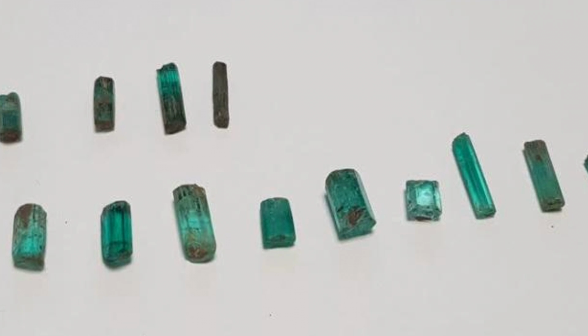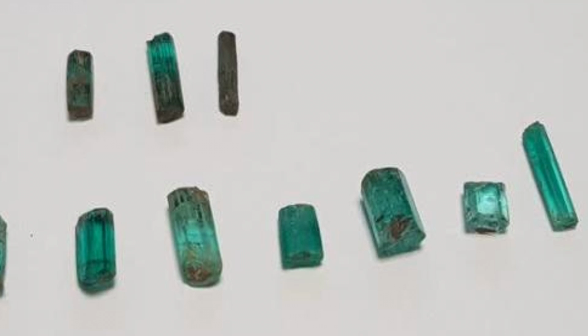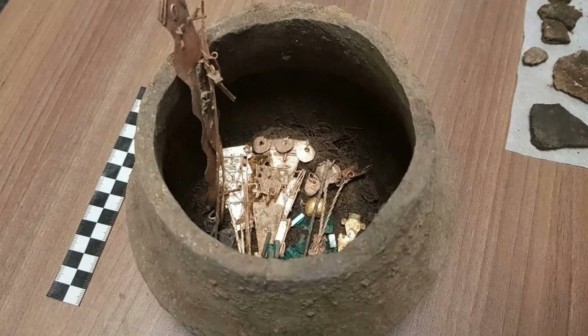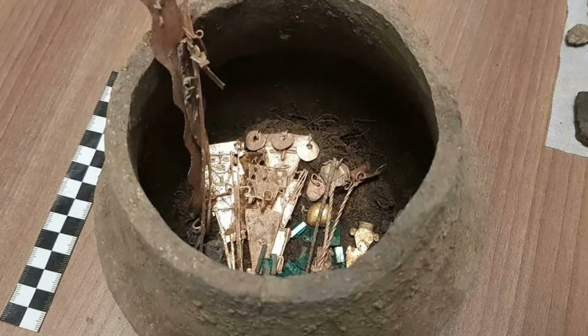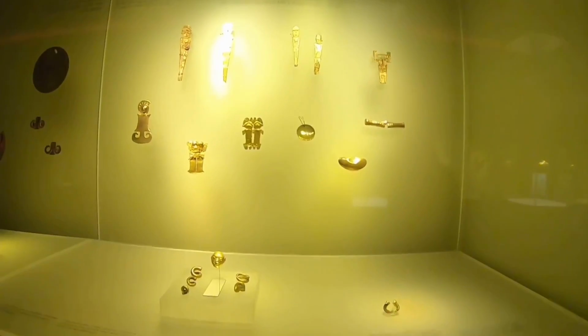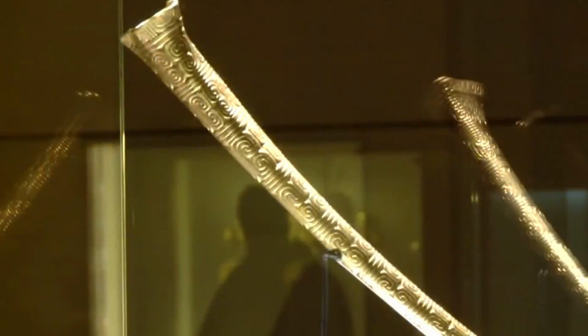It's a long way from Ireland to Colombia, but that's where we're going for our next find. It's a collection of 8 whole jars of gold, silver, and emeralds, and it was found near the Colombian capital of Bogotá in September 2021. It's been speculated that the area they were found in might be the foundations of an ancient temple.